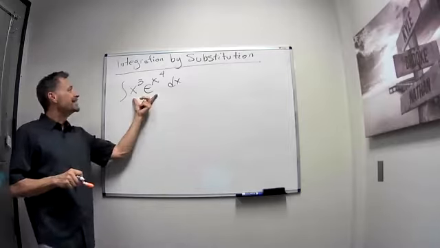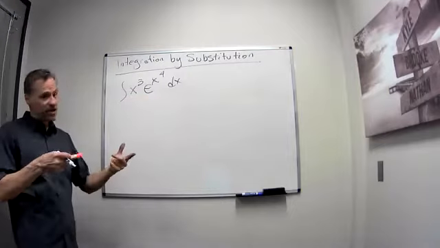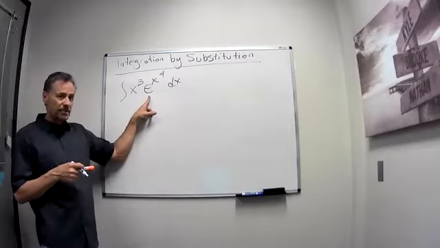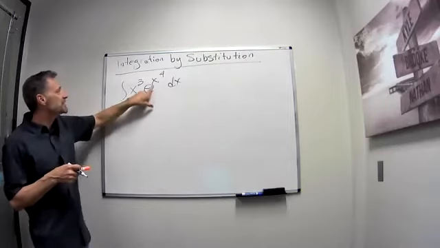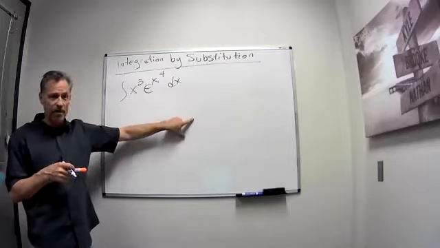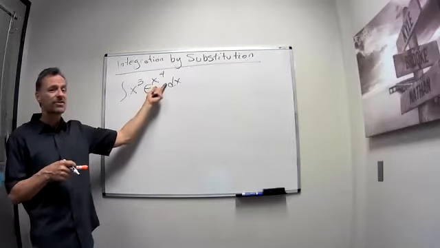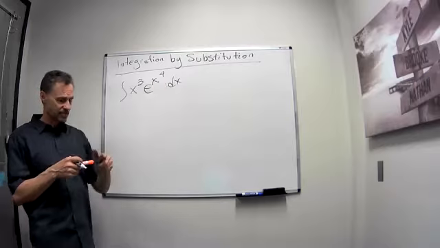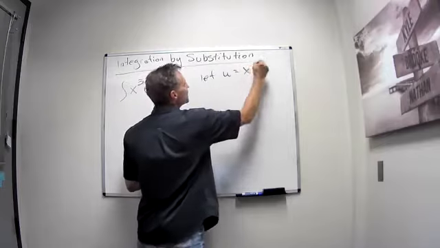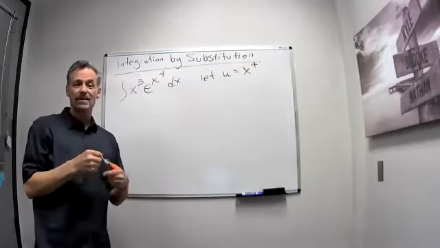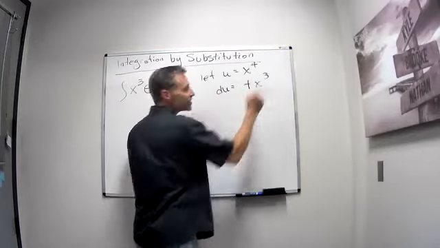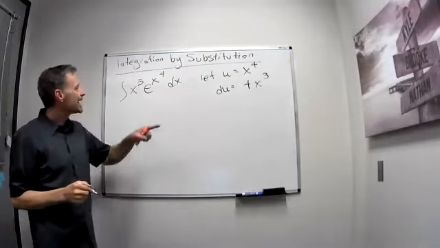So this one does work, because think of the inside function. If I was doing the derivative, I'd say, oh, the derivative of this piece, e to the x to the 4th, is e to the x to the 4th times the derivative of x to the 4th. Well, that x to the 4th is the u substitution. That's my inside function. So again, I go let u equal x to the 4th. And when I take the derivative, du is 4x to the 3rd dx.